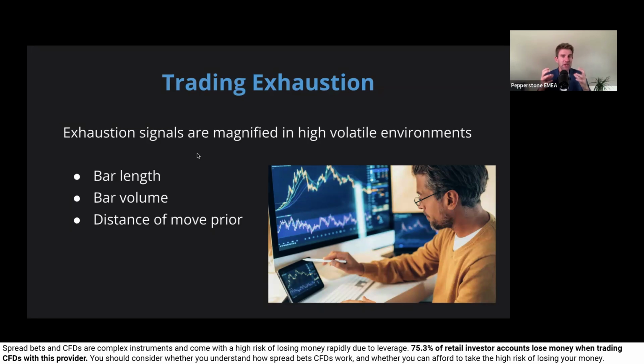But if you think about exhaustion, by the way, what I mean by this is capitulation. What's another word for it? I always like to use exhaustion, but a real kind of crescendo of buying, the last of the selling. You've seen it on a chart. You kind of know what this is.